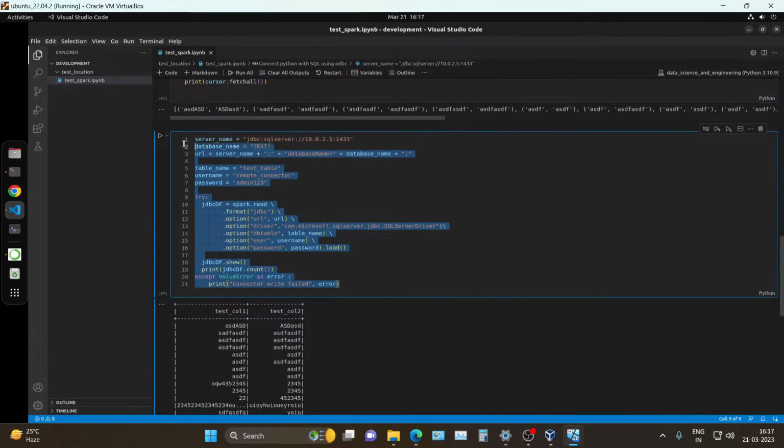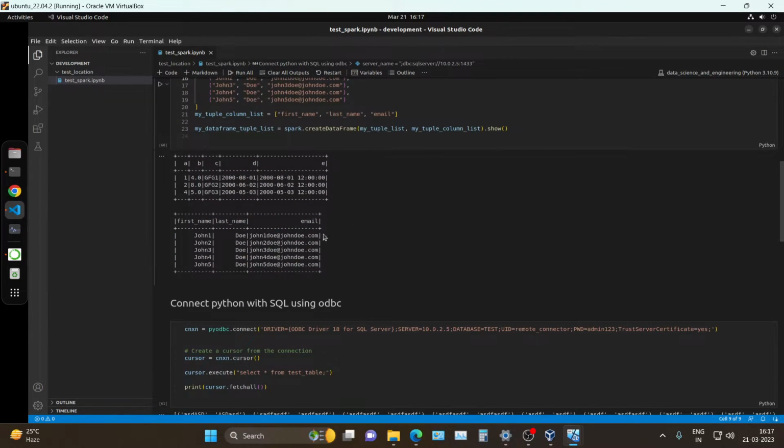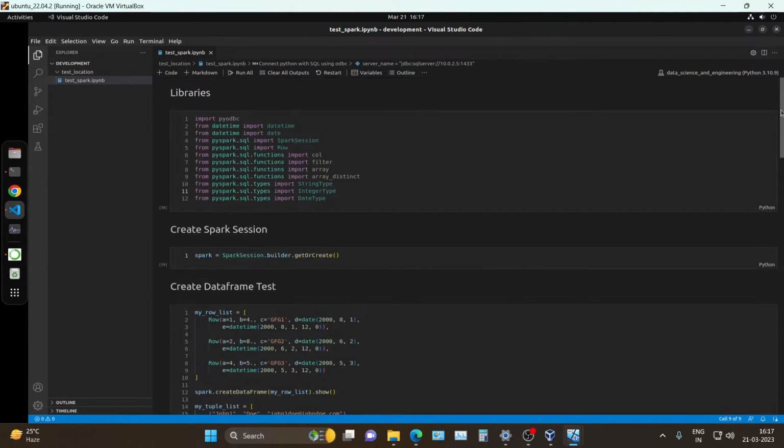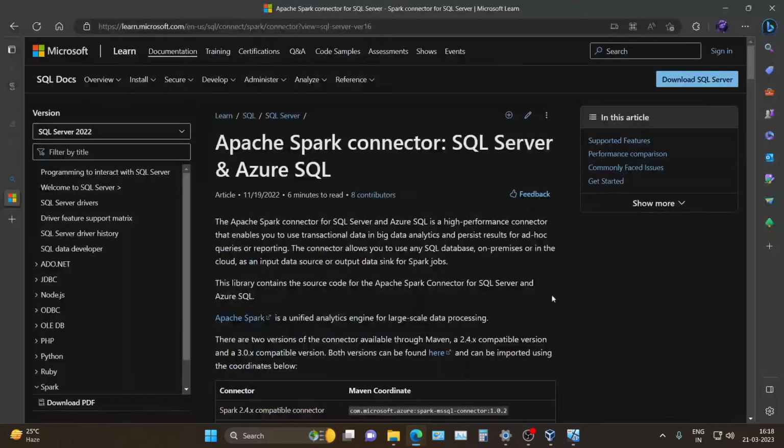And this is the heart of the video, basically. This is the code which gives you a data frame, which converts the SQL table into a PySpark data frame. So this is that code. Now you need to install a library in order to achieve this functionality, because PySpark, unfortunately, does not have a driver by default. So you have to install it.